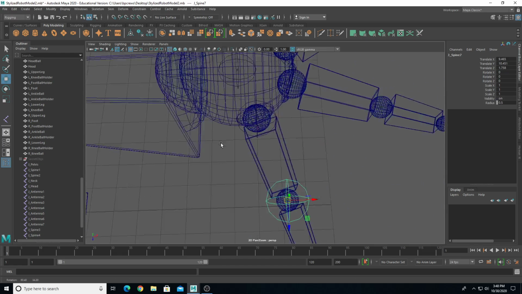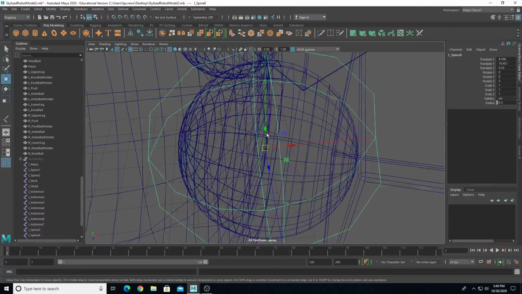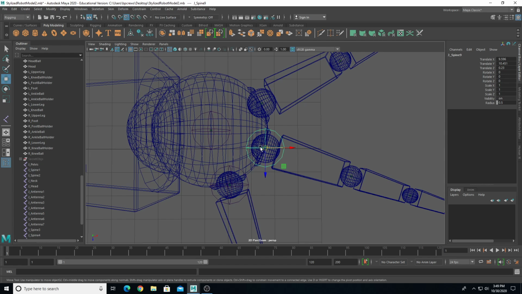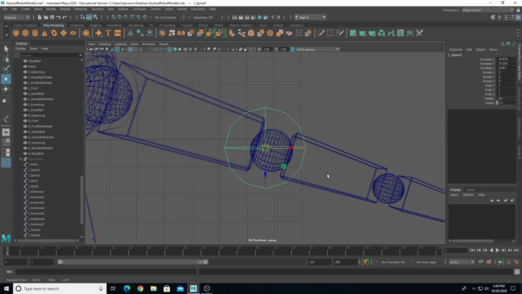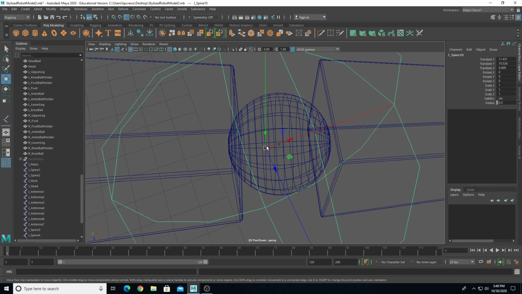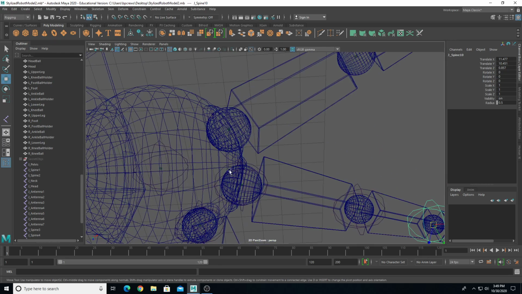There you go. So I'm duplicating, snapping over. So make sure it is on top of those joint or geometry pivots every time. Otherwise, your joint's not going to rotate that body part properly.